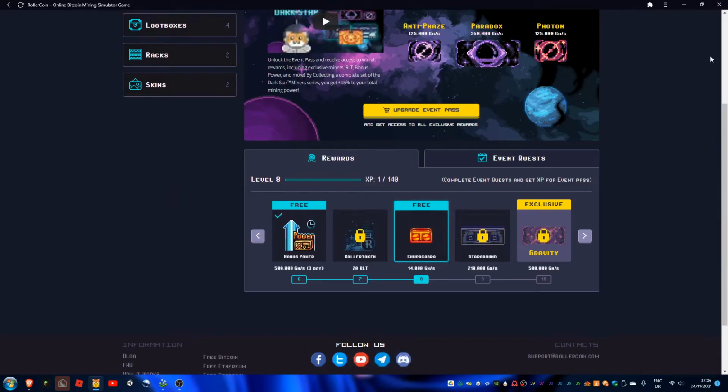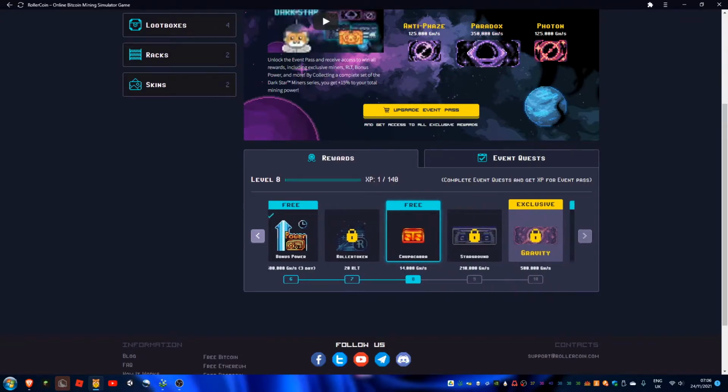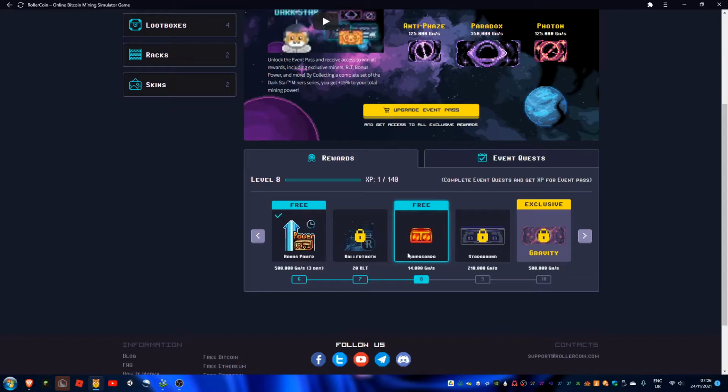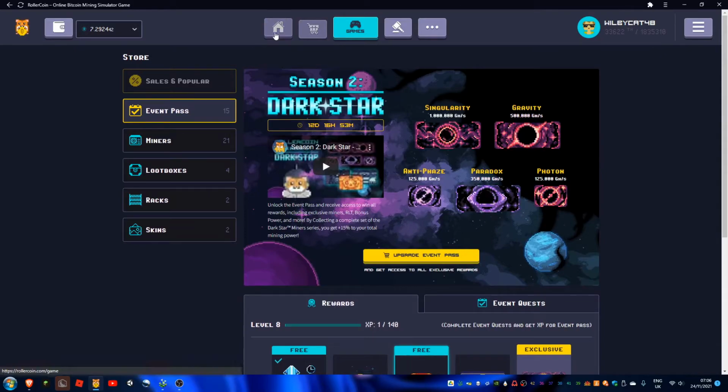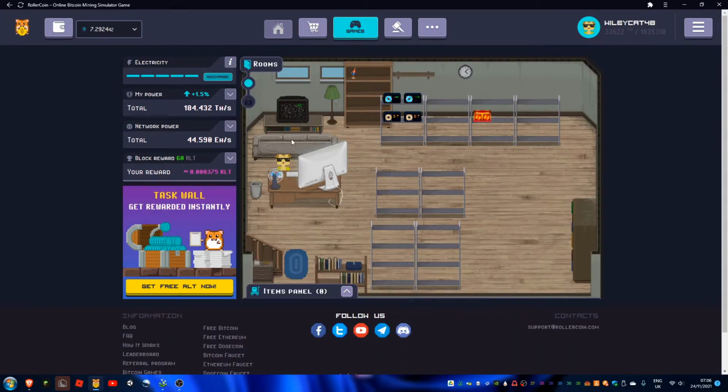I wouldn't usually make a video about just the fact that I've unlocked something that's locked, but I'm only 139 XP away from unlocking the Chupacabra. So if I just use it in my mining hammer, that would bring my total hash rate to about 35 terahashes. That'd be cool. And then I could have that there.